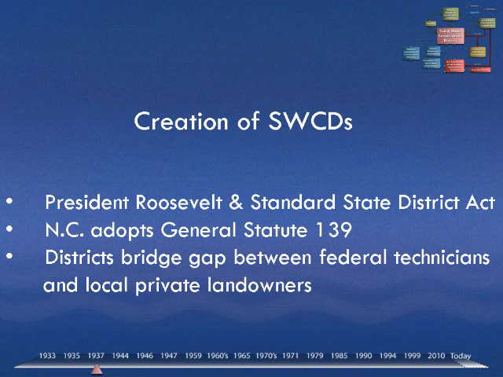Bennett began working with President Roosevelt to encourage this concept and developed example state enabling legislation that was shared with governors across the United States. Legislation that would provide the opportunity to establish local soil and water conservation districts. North Carolina created and passed General Statute 139 in 1937, and the foundation was laid for the creation of local soil and water conservation districts. Dr. Bennett is credited with saying, "I consider the soil conservation districts movement one of the most important developments in the whole history of agriculture."